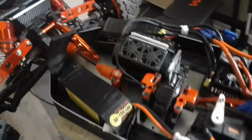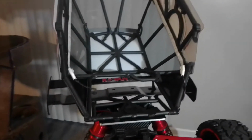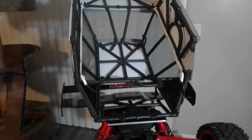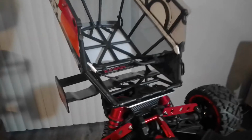All right, guys. So if you notice now, originally the way I had this, it was a different setup. The way the body flipped up like that. And no, this is the original gas Cannon Virgin body, the gas body, not the electric 2.0 body. So let me show you how I get this.